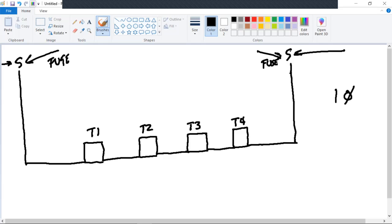And you're always in a loop type situation going to have an open point. Now, this is important. If I have an open point here, it's meant for the T3 transformer, and it's on the A side. Does everybody understand that? Okay. If I have an open point here, it's still meant for the T3 transformer, but it's on the B side. So watch where your open points are at.